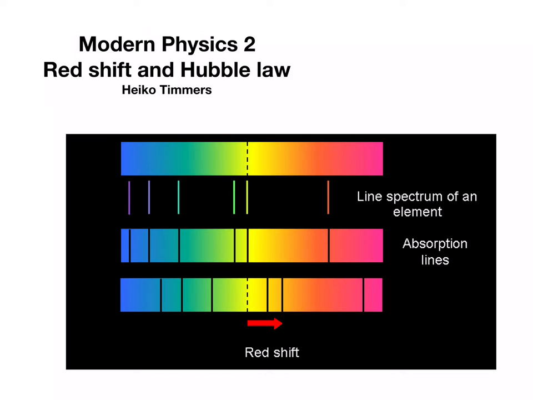Right at the bottom, a spectrum that is redshifted with these absorption lines shifted to larger wavelengths, to the red. This shift occurs because the stellar object that emits this spectrum moves away from us.